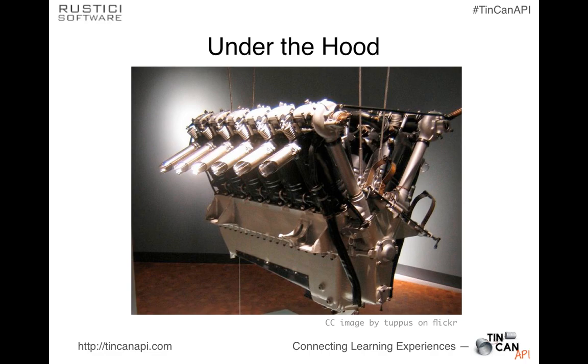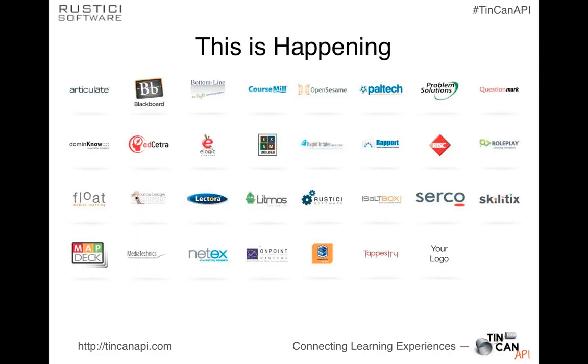So that's enough for the under the hood part, a very high level skim there. If you want a deeper dive, just let us know. We're happy to do that with you guys. So the big takeaway from this right now is this is happening, this is real, it's happening now. All the vendors that you see up here are people who have adopted or committed to adopt Tin Can before the spec is even finalized, and that's pretty phenomenal.